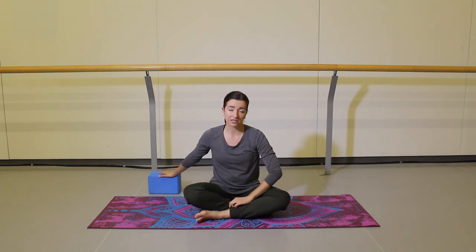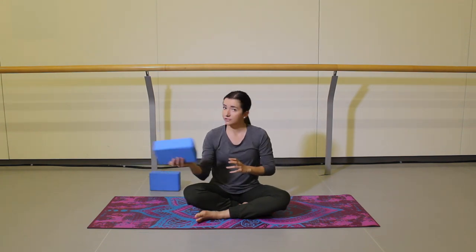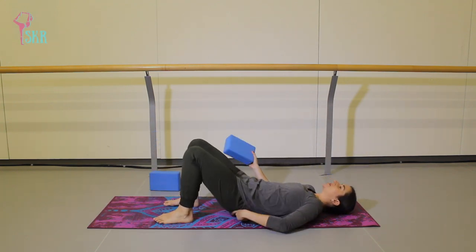You will need two blocks for this practice, or if you have two really thick or dense cushions, or even a yoga bolster might help as well for this practice. And we're gonna use one block right away, coming all the way down onto your back, sliding this block underneath the hips.